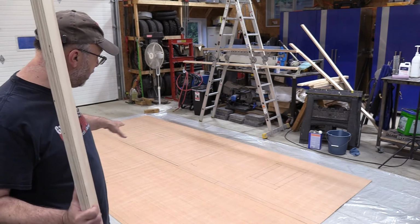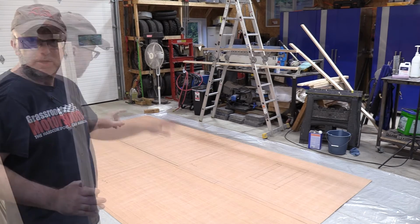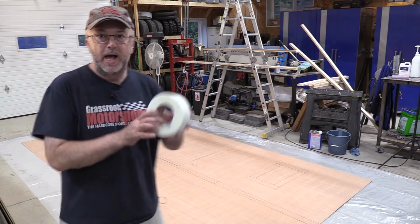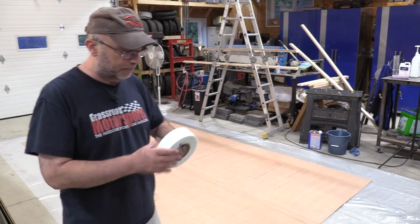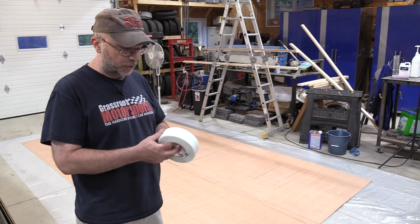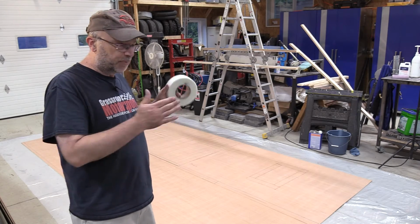Now you'll note I tried to stagger the joints as much as possible. The goal is to not have any joints line up between any of the layers. So what I want to do now, so that this doesn't slide on me, it's not really intended for the long-term permanent bond, but this is just drywall fiberglass tape. It's what you would normally use for joints if you're doing drywall. I'm going to use this to hold the seams together, and that's really just so it doesn't slide around while I'm in the process of laying things up.